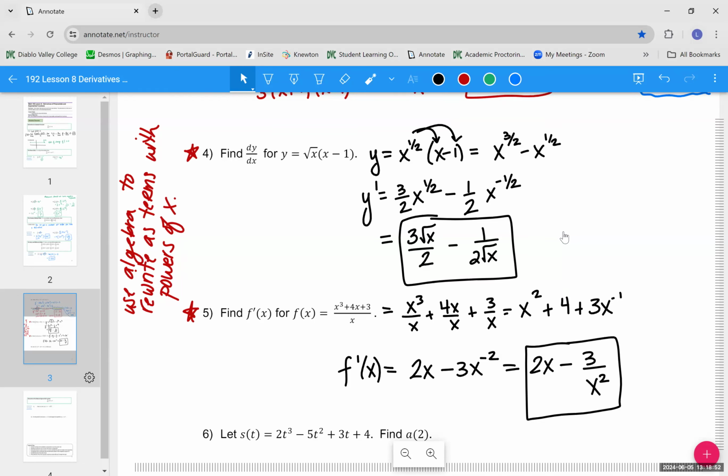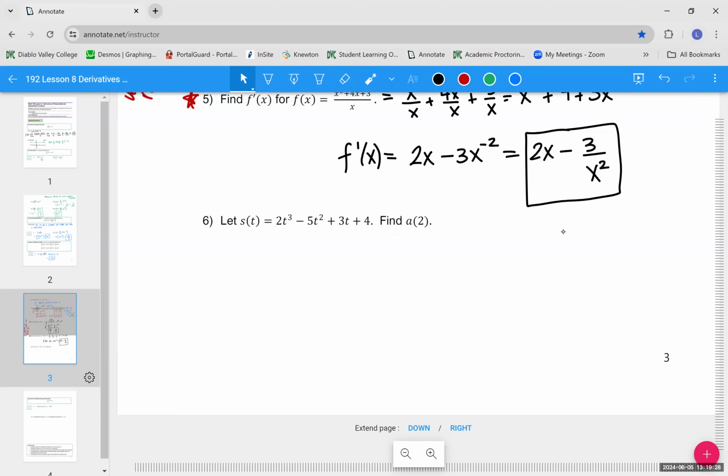But sometimes it's actually easier to do it the way that I just did here, which is a little bit of algebra manipulation first, and then just take the derivative term by term. The quotient rule in particular is kind of complicated, and to do it for something this simple ends up being more work. So I'm going to address that a little bit more in lesson 10's videos, but I just want you to always be thinking about, am I doing this in the most efficient way?